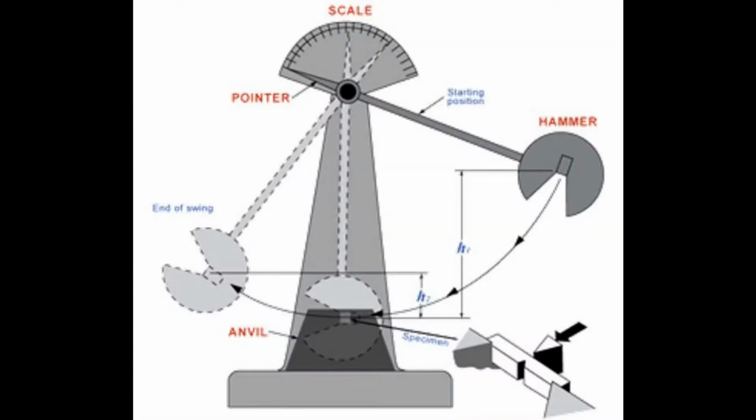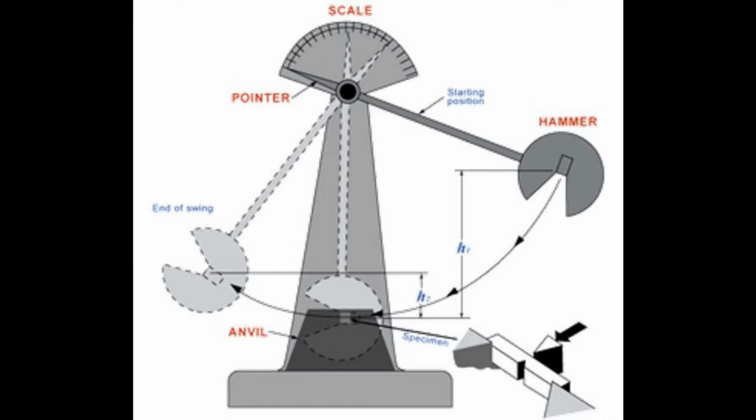There are two standardized tests to measure the impact energy, the Charpy and the Izod. The Charpy is the most common one. The apparatus for performing impact tests is illustrated schematically in the figure. The load is applied as an impact blow from a weighted pendulum hammer that is released from a position at a fixed height h1. The specimen is positioned at the base, and with the release of the pendulum, which has a knife edge, it strikes and fractures the specimen at the notch.